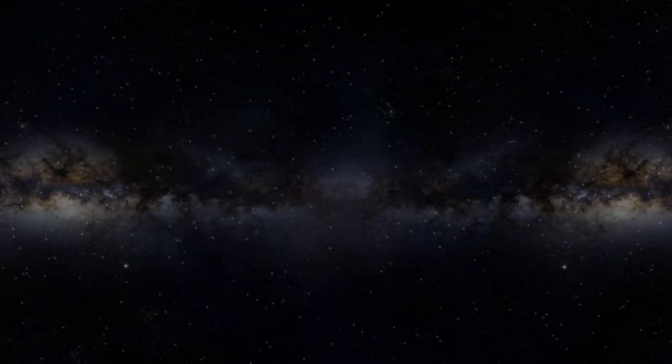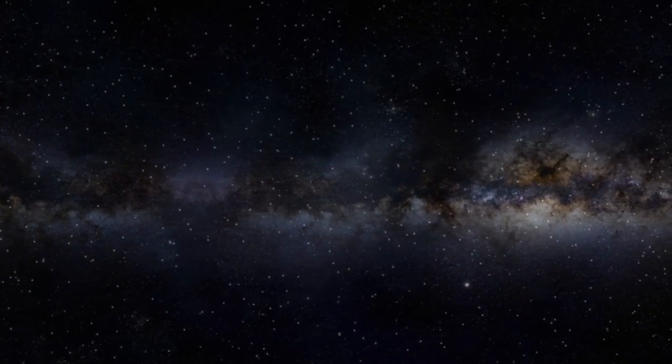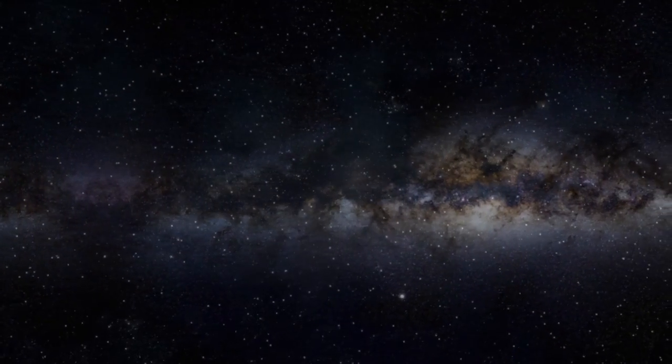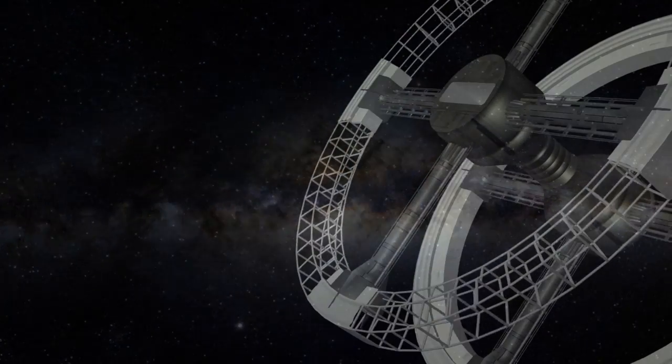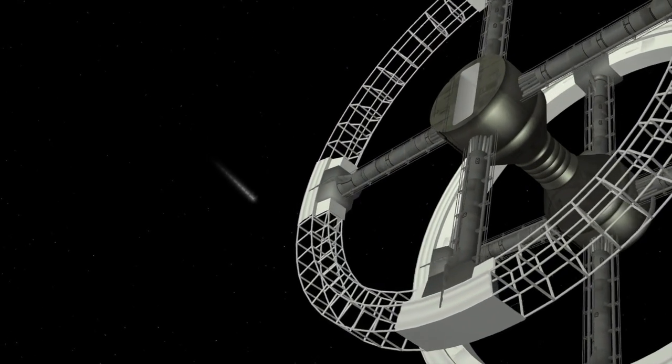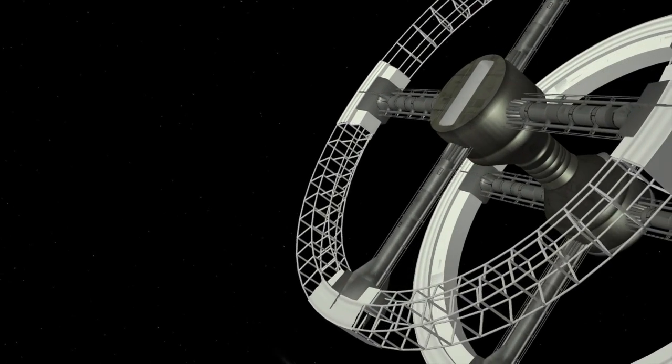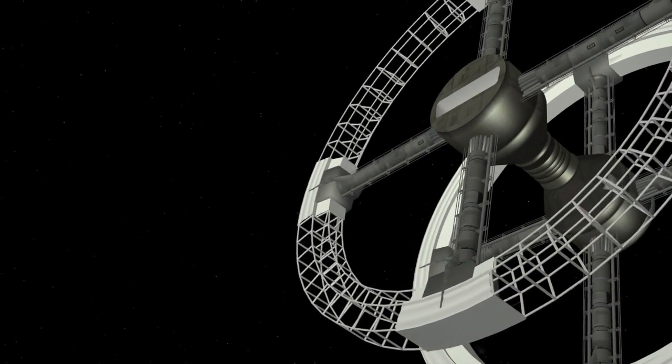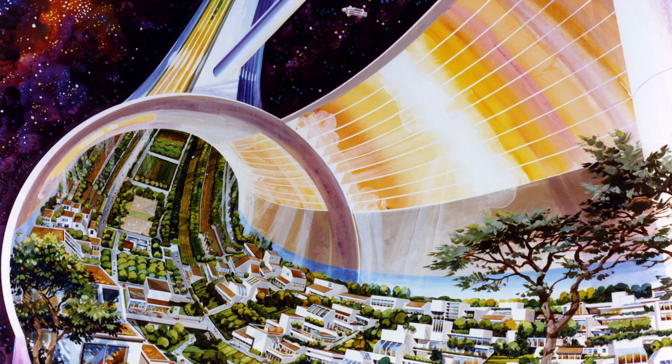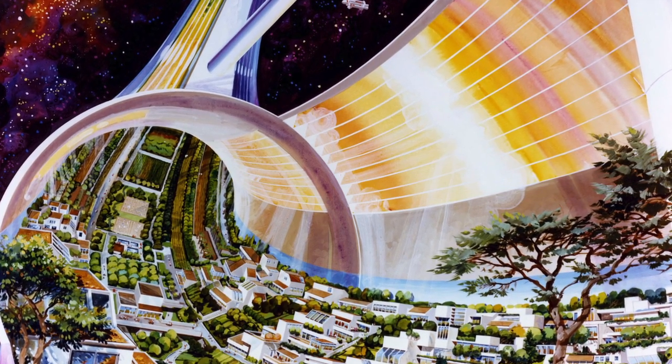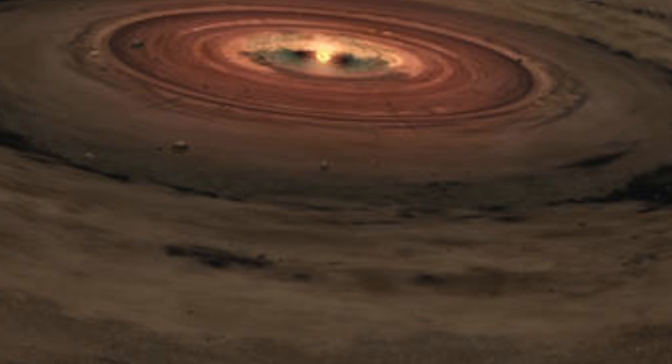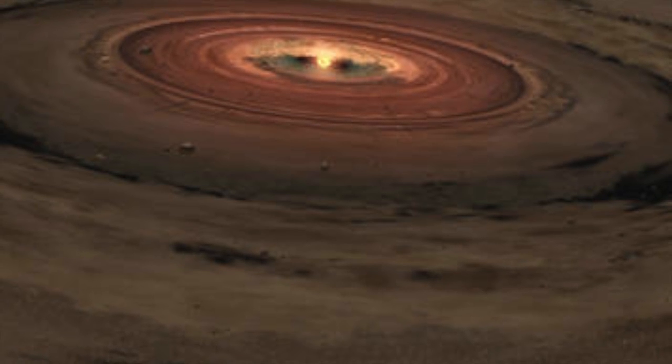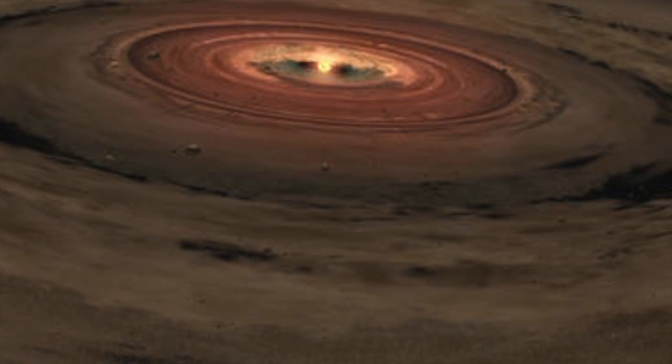Number 8. Alien Waste Heat. One thing that's thought to be likely for any advancing civilization is that they will generate increasing amounts of heat as they consume increasing amounts of energy. This is true of all alien technologies that we can envision. Whether it's a Dyson Swarm or an Ecumenopolis planet, waste heat thusly would be detectable to us as infrared radiation. The problem with detecting these sorts of emissions is that nature also produces lots and lots of infrared radiation. For example, young stars still surrounded by protoplanetary disks radiate brightly in infrared as the material in orbit absorbs solar energy and then re-radiates it as heat.